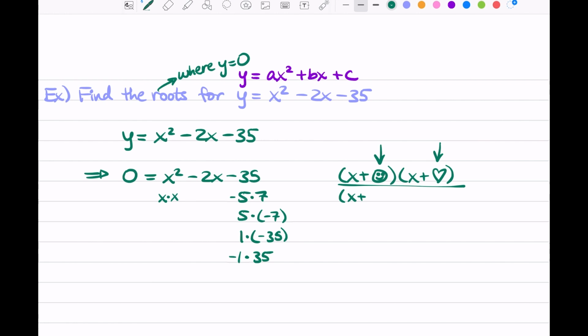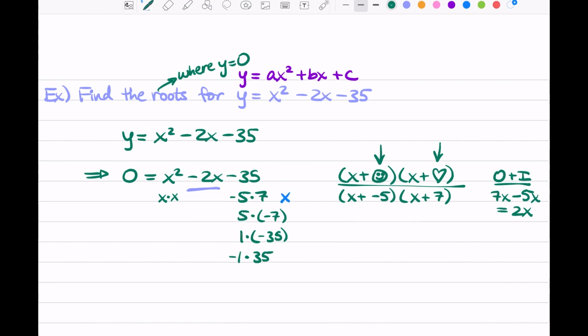On our first one, we'll plug in negative 5 for smiley face and 7 for our heart. As we covered in our polynomial videos on factoring, it doesn't matter where we put the negative 5 and the 7, since our first terms here are the same. Now checking our O plus I, we would get 7x plus negative 5x, or just 2x. Well, we're looking for a negative 2x, so that is not correct. These are not our factors.